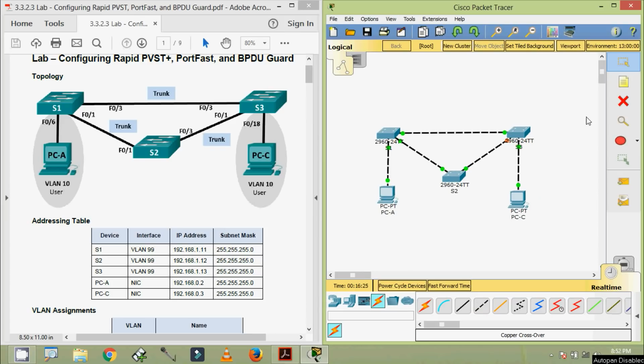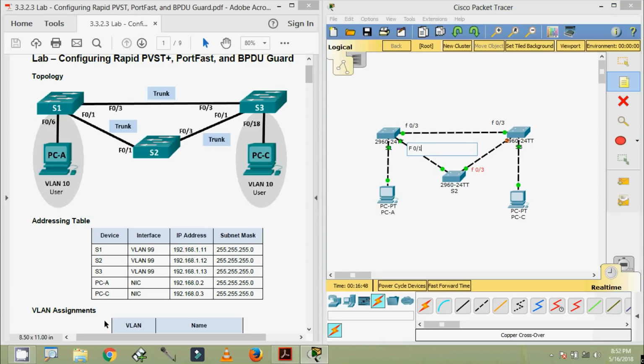We will label these interfaces. This is FastEthernet 0/3. Here we have the same FastEthernet 0/3. Also here we have FastEthernet 0/3. Here we have FastEthernet 0/1, and this is FastEthernet 0/1, and this is also FastEthernet 0/1.